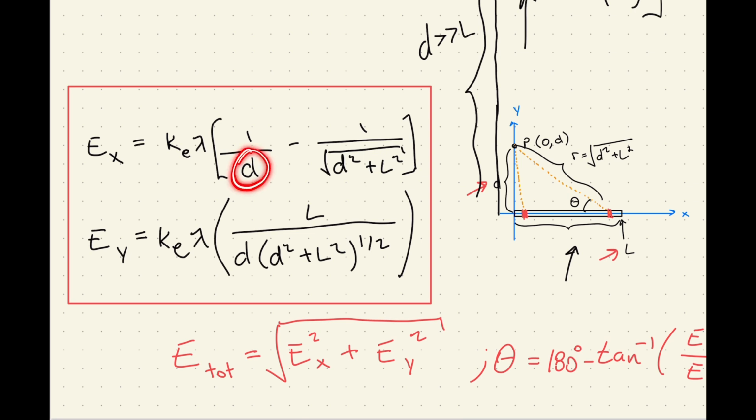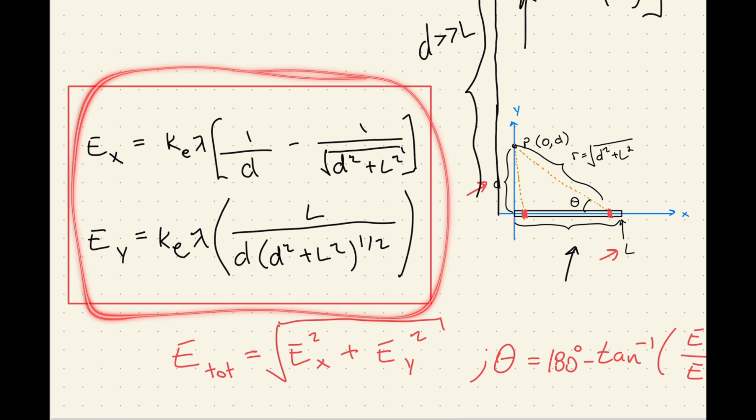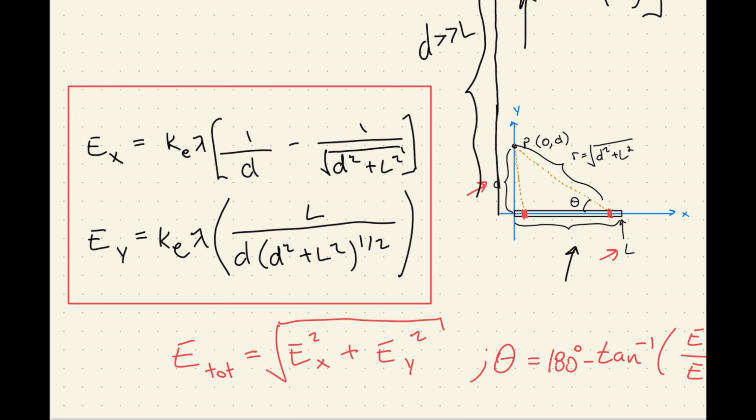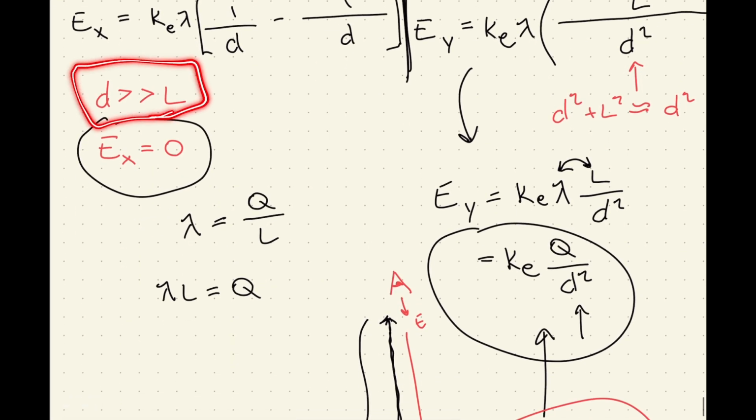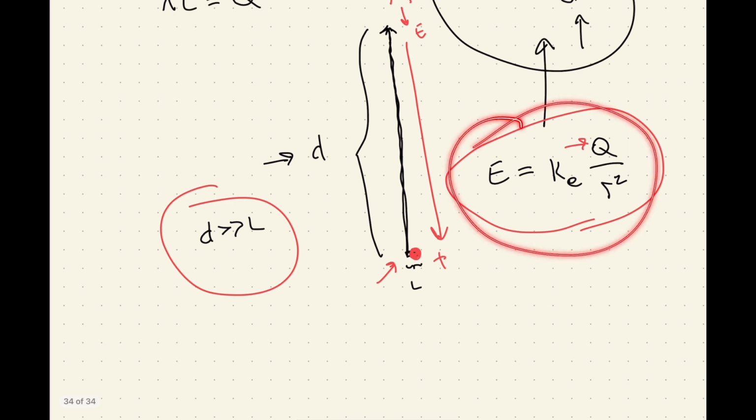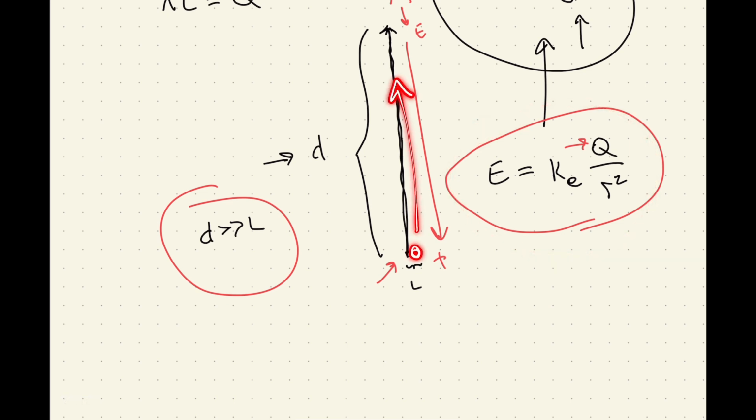I can also set this distance to whatever I want, and I can set the length of the rod to whatever I want. So solving the problem using symbols like this is super nice and nifty because you can plug in whatever answer you want, and this is a general equation for the electric field of a rod in this location. So I can now plug in whatever length of rod I want. I can put 10 kilometers here, a 10 kilometer rod. I can put a negative charge density here, and it would give me the answer for the electric field at this point here. That's why it's cool solving it with symbols like this. And you can also make little assumptions and approximations like this, and you can see cool things like this: the electric field of a charged rod really far away looks like a point charge.